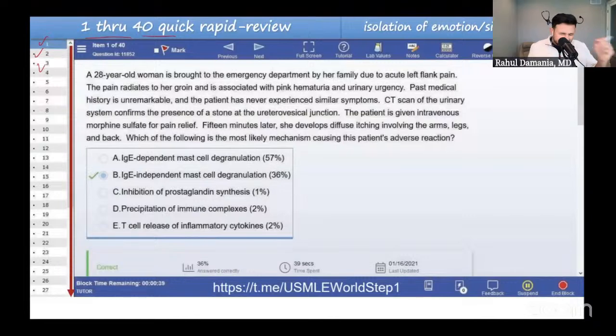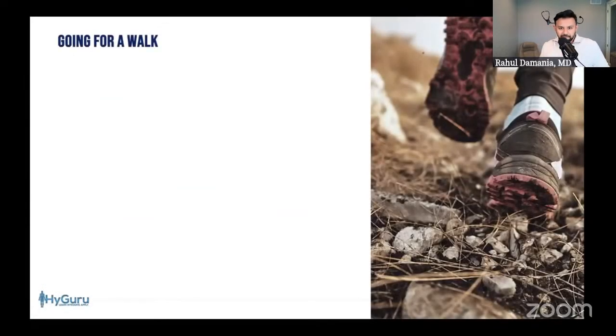You're like, oh, that was a silly mistake. I knew I messed that one up. Okay, this one, oh, good, I got it right. You're basically isolating the emotions that you had with each question as you do a quick rapid review. And then you are also capitalizing on which questions were just silly mistakes. And that's important for you to do. Make sure that you are going to do this quick rapid review. Again, it's only less than 3 minutes. You just submitted the block and you're going through the rapid review. Now, this is the next thing.